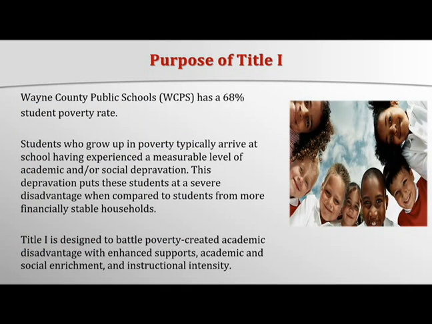The purpose of Title I is to address the needs of our most impoverished students in our county. Our current poverty rate in Wayne County Public Schools is 68%. So we are using these funds to support not only their academic growth, but their socioeconomic and social-emotional growth. Some of their hindrances include a low spoken and heard vocabulary. They are not exposed to a print-rich environment. They don't have scaffolding experiences such as museums and trips, and some of them have basic care needs. So Title I is designed to address those needs.